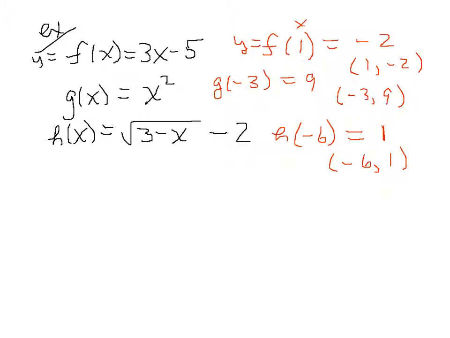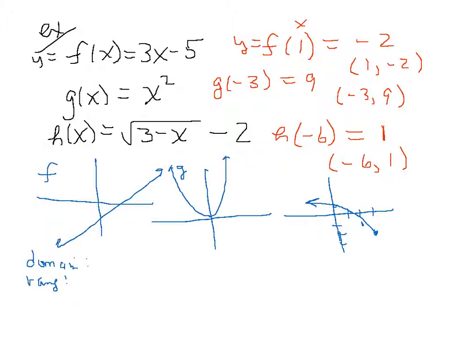So let's make just graphs of f and g and h, just so that we can see what they look like. So here are the graphs of f, a straight line, g, a parabola, and h, a square root function. And in each case, we'll write down what the domain and range are. So for f, the domain is all reals, anything. We usually write that in that kind of notation. The same thing with the range. For g, the domain, again, can be anything, but the range, the possible y values, are just y greater than or equal to 0. And h is probably the most interesting one.